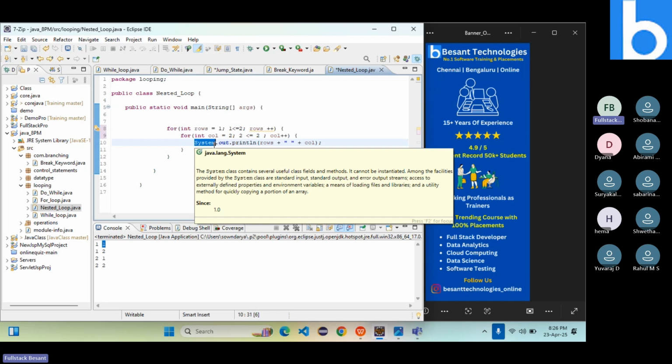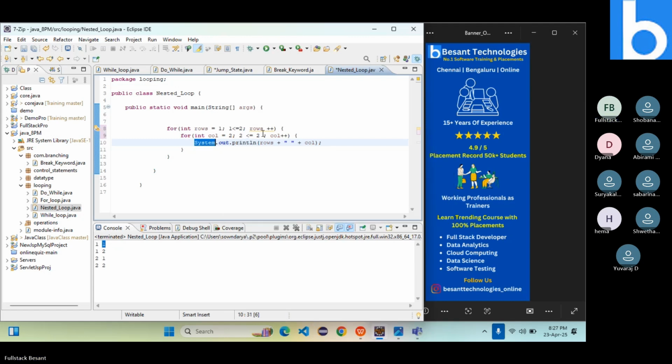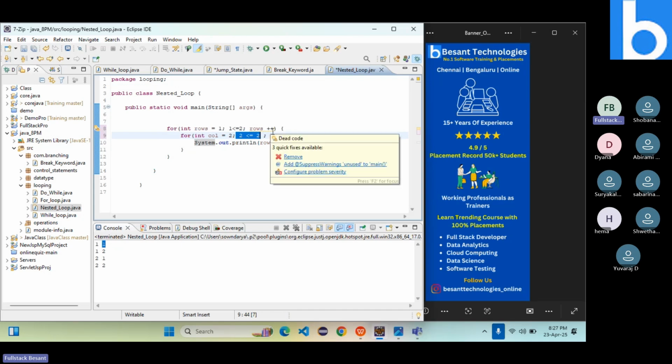Once the inner loop completes, only then will it move to the outer loop. First it will start from the outer loop, and once it comes into the inner loop, it will finish executing the inner loop, and then if the condition fails, only later will it go to the outer loop. So here my condition becomes true, so it won't go to the outer loop.